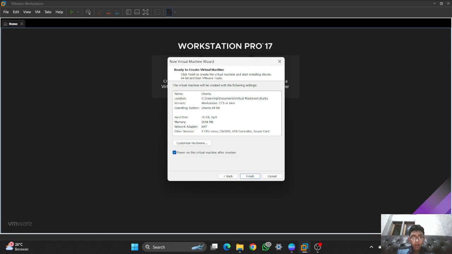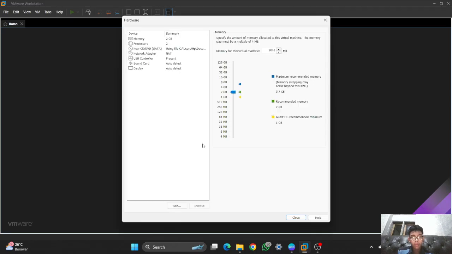And here there is customize hardware. So if you want to customize your hardware, like for the memory you want to use 1 GB, and for the processor you want to use just one processor, you can select customize hardware, and here I will choose 1 GB.